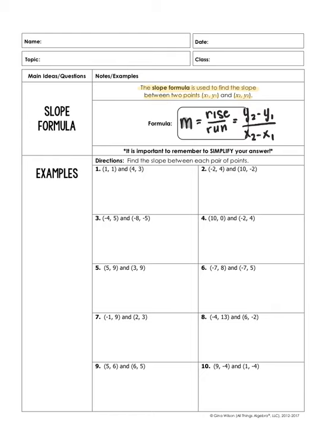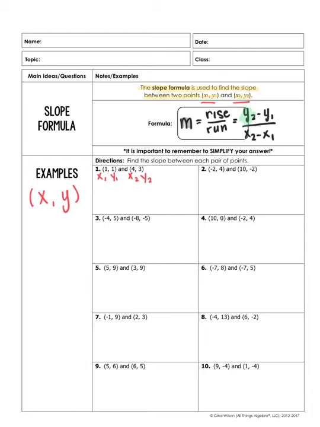So let me show you how this works using the first example here. Number 1 says we have the coordinates 1, 1 and 4, 3, and it says to find the slope between each pair of points. You're going to label your first coordinate. First off, remember, X comes first in a coordinate and then y. I'm going to call this first coordinate x1 and y1, and my second coordinate x2 and y2, just like they want it up here. Then we're literally going to shove them into our formula.